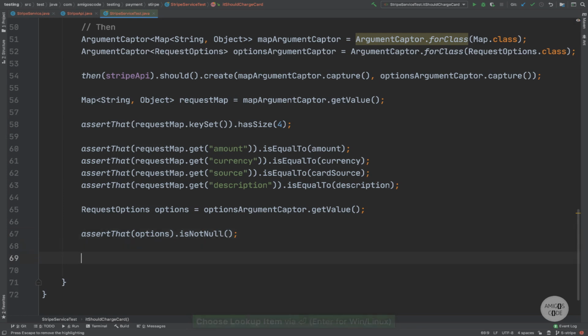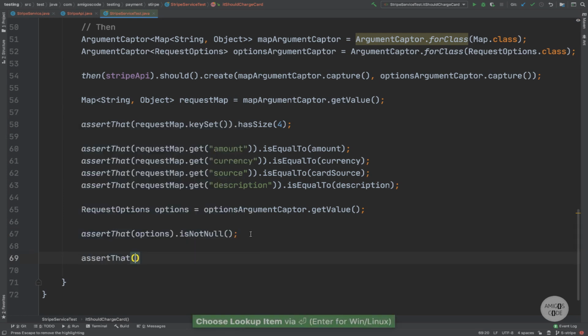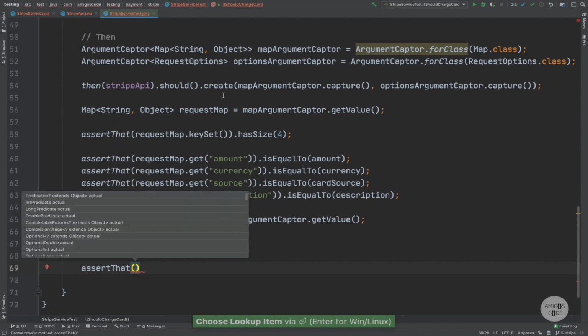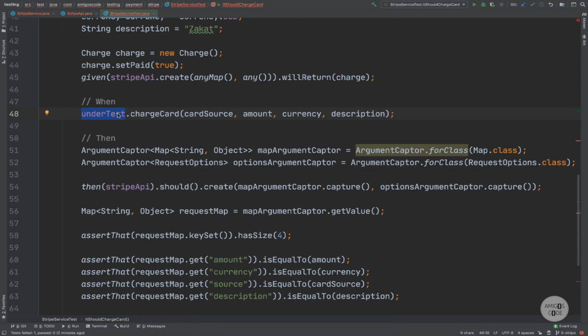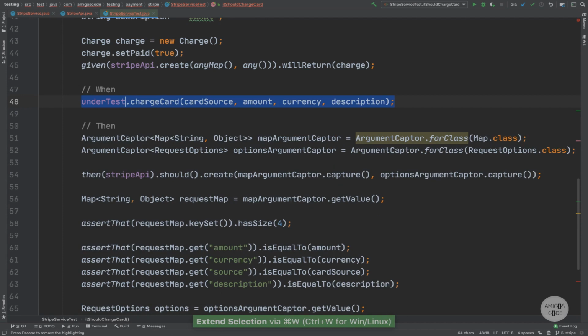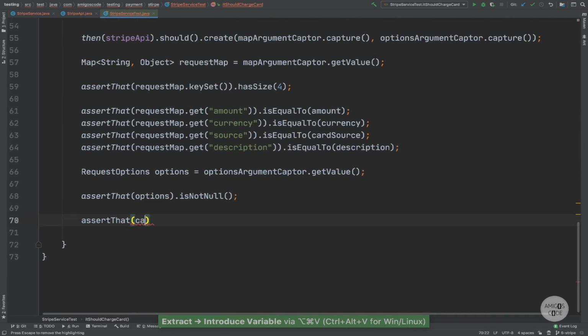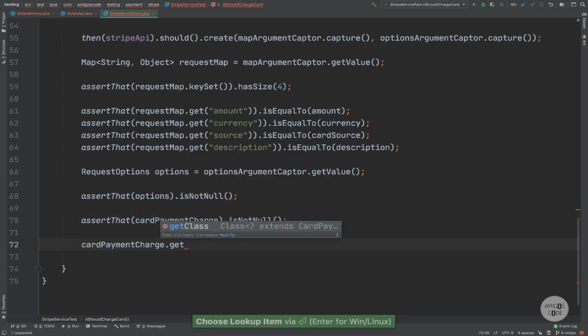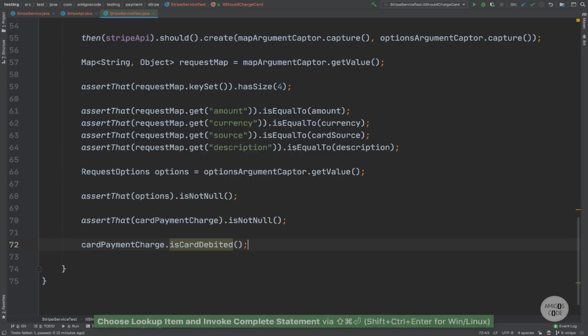So let me do a final assertion here. Assert that, and what we want to assert is this, right? So this guy here, the result of everything. So right here, cardPaymentCharge.isCardDebited, right?